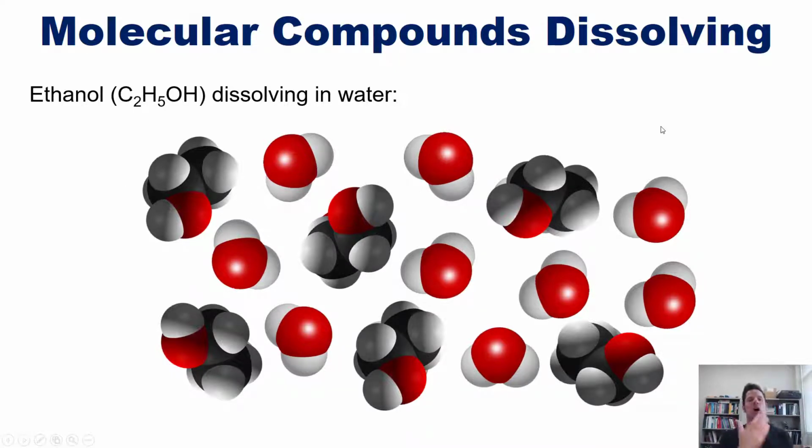So ethanol also dissolves, and other molecular compounds, not all, but some, also dissolve, but they do so with their partial plus and partial minus pointing at the partial minus and partial plus in the water molecules complementarily, like magnets. This allows them to disperse and dissolve inside the water solvent. The difference, of course, between molecular compounds that dissolve in water and ionic compounds is that ionic compounds have true cations and anions that separate completely out when they dissolve in the water, whereas molecular compounds that dissolve in water only have partial negative and positive charges. Does that distinction make sense?